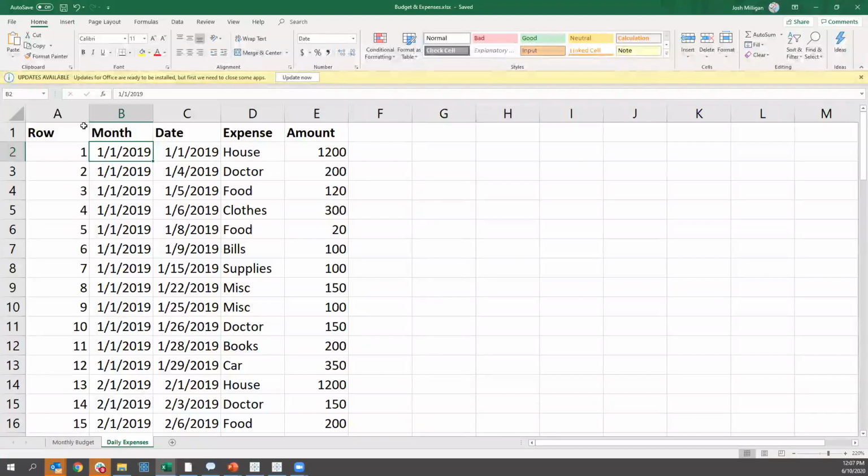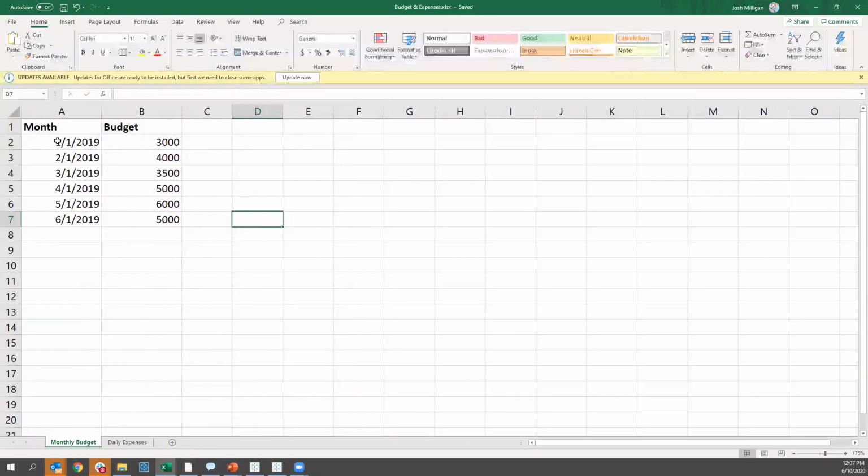These expenses happen throughout the day. Every row is a single expense, and you can see that it's got an amount associated with that as well. So every day I'm spending money, but I do at a monthly level keep track of a budget. So month by month, I've set aside a certain amount that I don't want to exceed for the month.